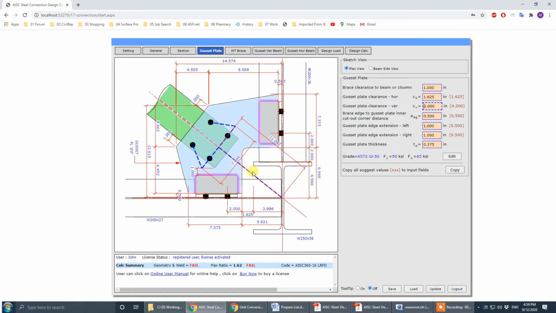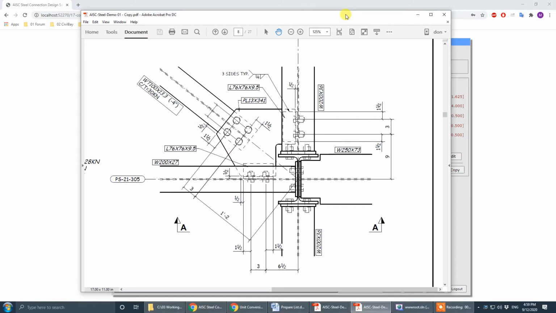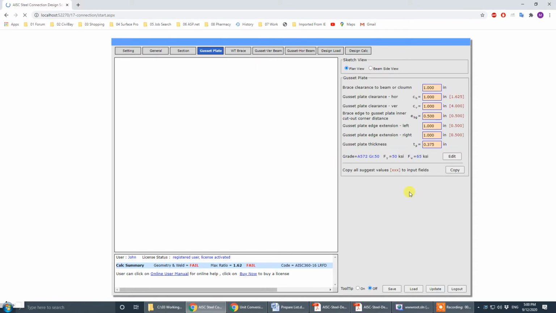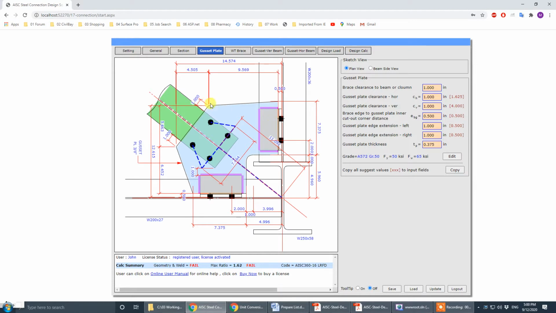So see the highlight, 2 inch here. That cut out to the tip is 1.625. I'm assuming 1.625. See the highlight here? I assume it's 1 inch. There's no dimension here. 1 inch now. That's 2 inch now. So we pretty much match this one. It's flat here, and slightly we shorten this one to 1 inch. It's almost flat here.